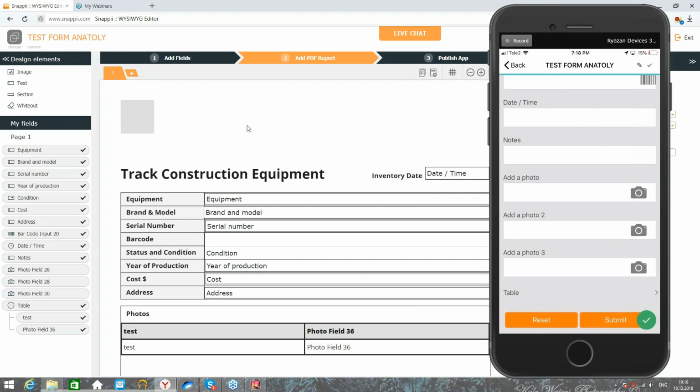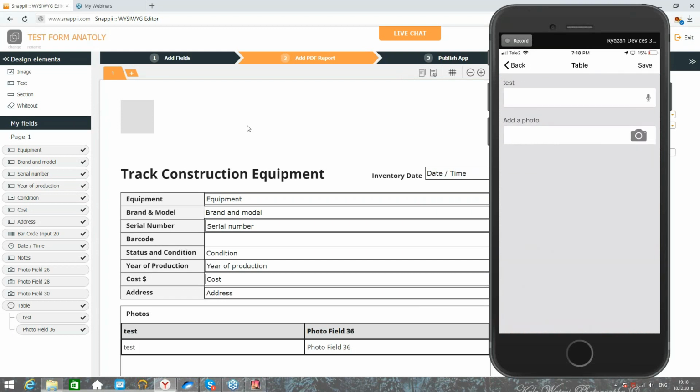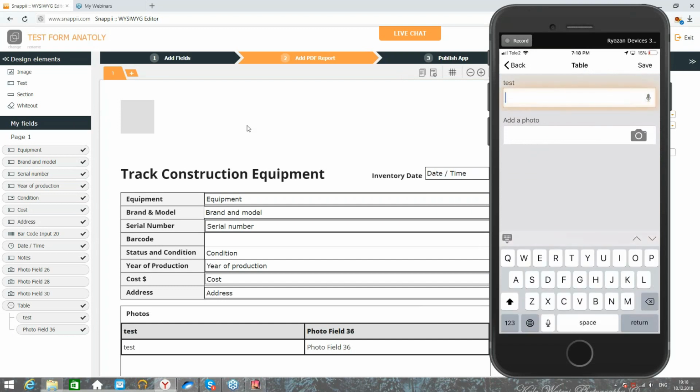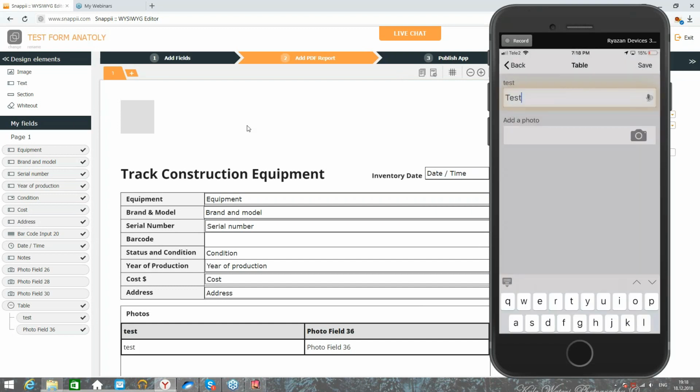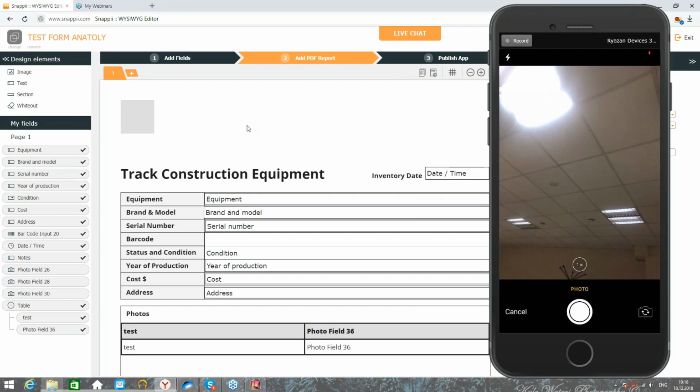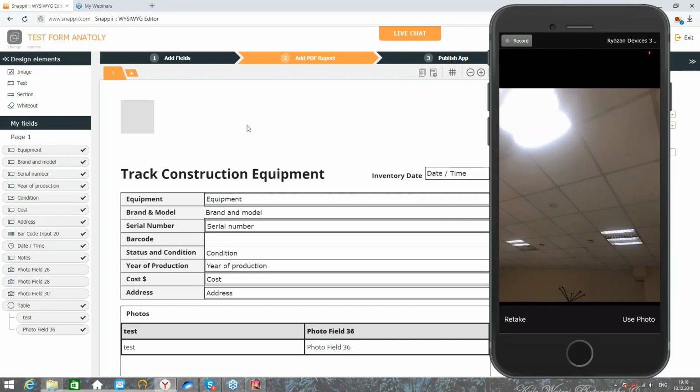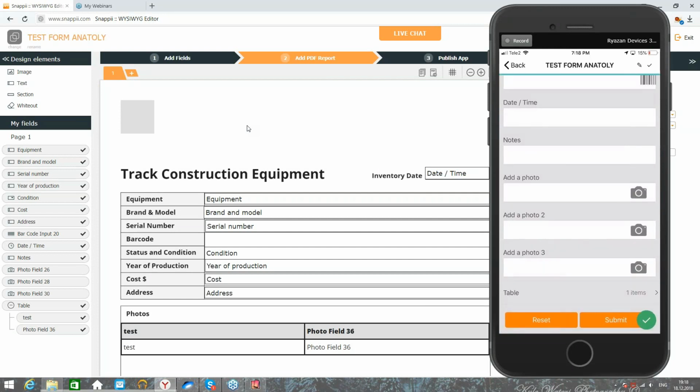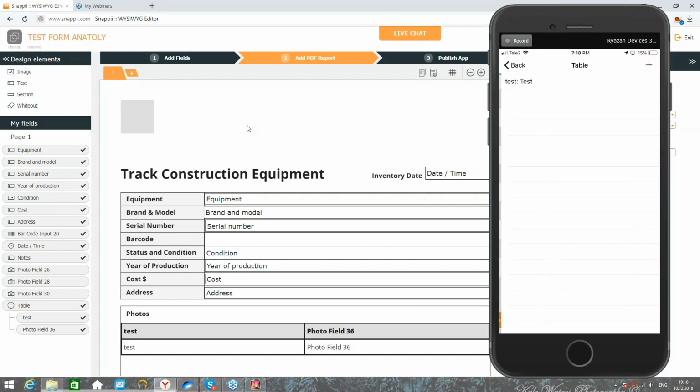So here is a table element at the bottom of the screen. If we click on that, that will allow us to loop the data. For example, we can go with multiple photos and multiple text. I can click on Save and then click on the table again and add more just by pressing a little plus button at the top of the screen.